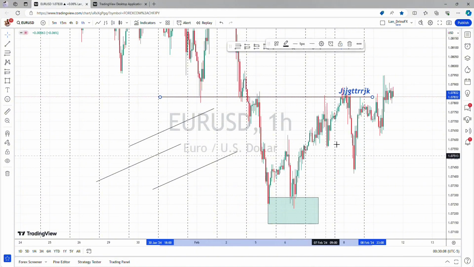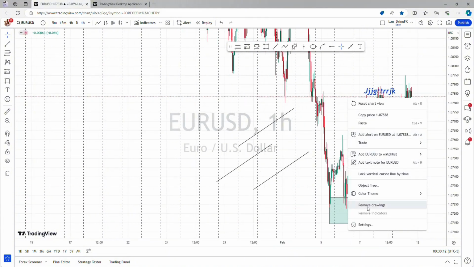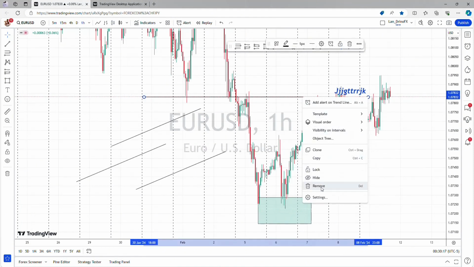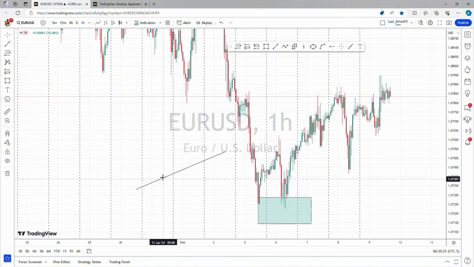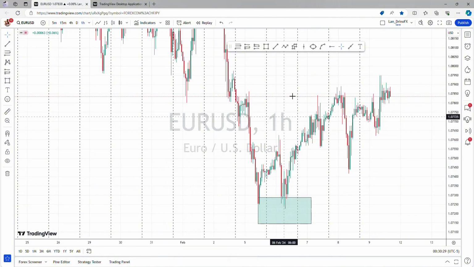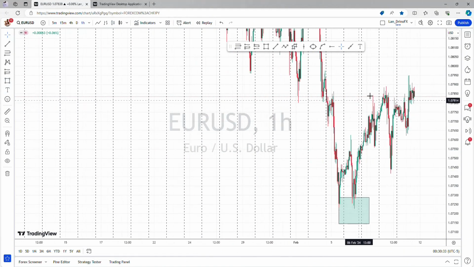Okay, you can play with it and practice with it, and trust me, you are going to become good at it. If you want to delete, just simply tap on it, left click on it, and you click on delete. So this is how you can play with all of these tools on your screen, and it's so fun to be with.